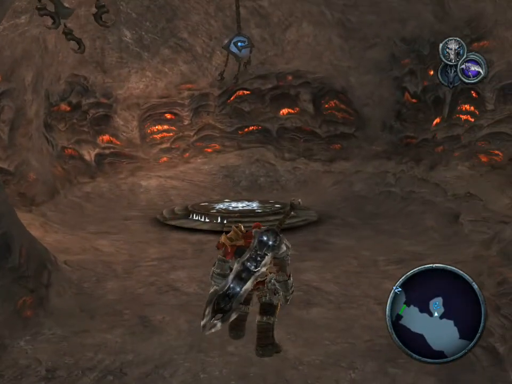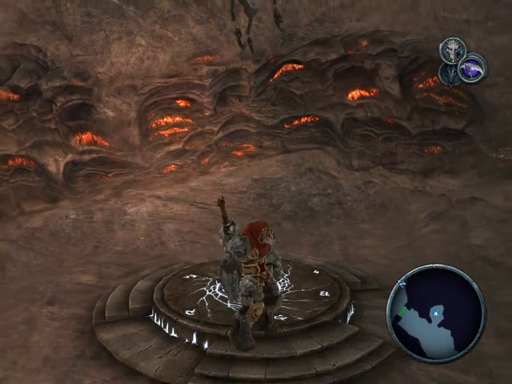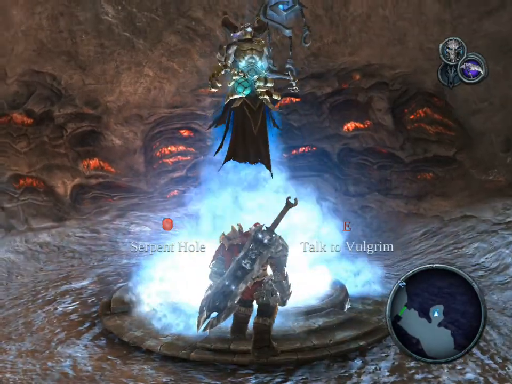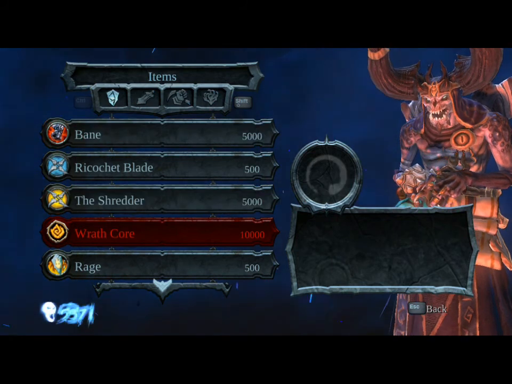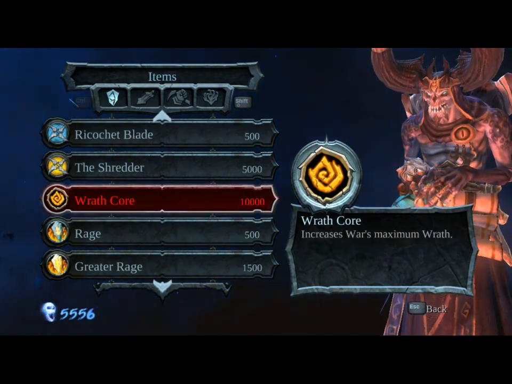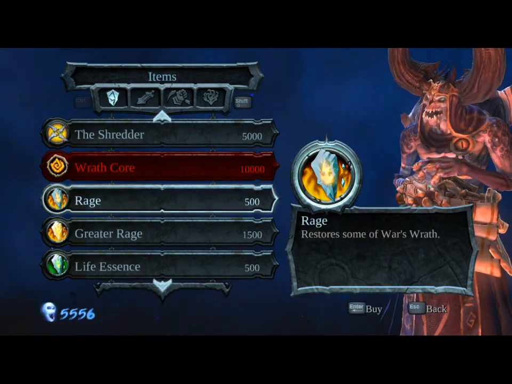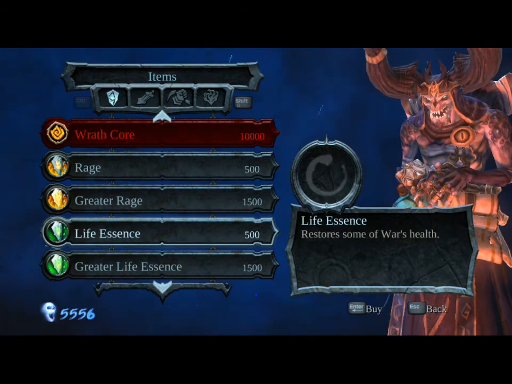Volgrim! Speaking of Volgrim, I have some upgrades to make. Come on, wherever you are. It's been a long time, Volgrim. Come on, don't you want to? Hey, there we go. Talk to Volgrim first. We have a few artifacts for you. That's it. Thank you for the souls. Oh, take my attack! That's so nice of you. A great rage, I'm gonna need this.